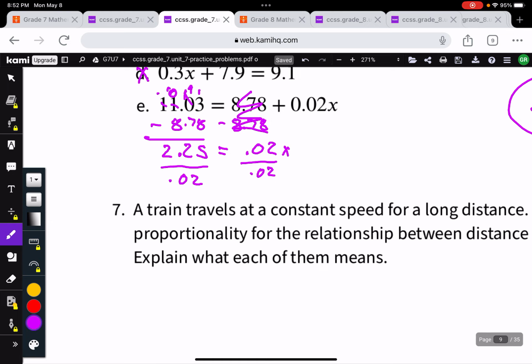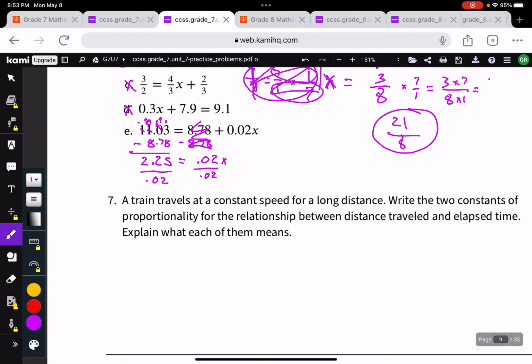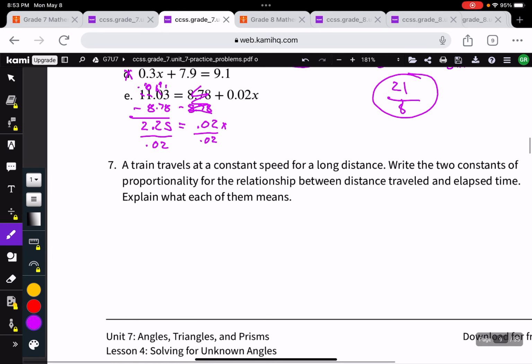And I don't have a calculator, so I'll let you finish that. But that's going to be, divided by 2, that'd be 1 divided by 0.2. That'd be roughly, is going to be somewhere around 100, I think. It's kind of like saying how many 2 cents are there in $2.25? Yeah, somewhere around there, 100 and something. So, anyway, I'll leave the rest up to you. X equals somewhere around there.